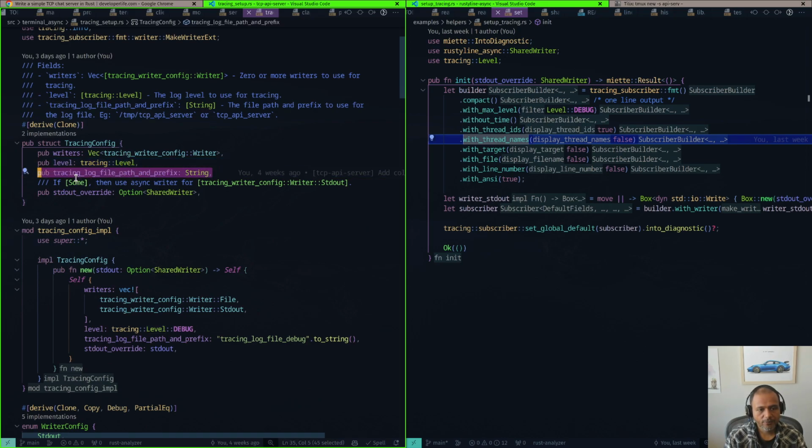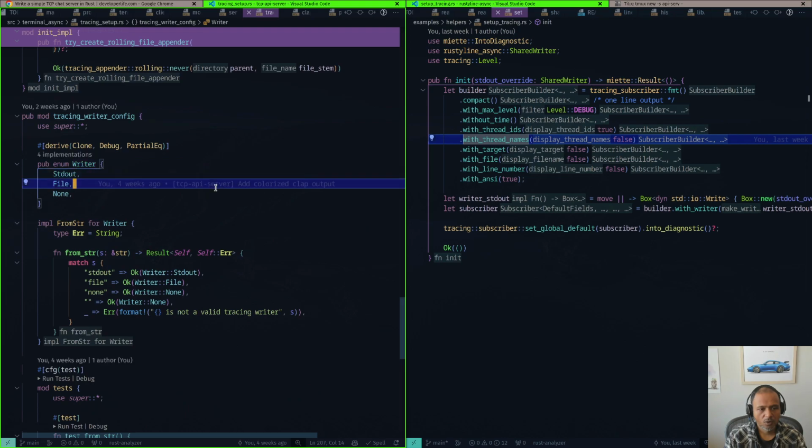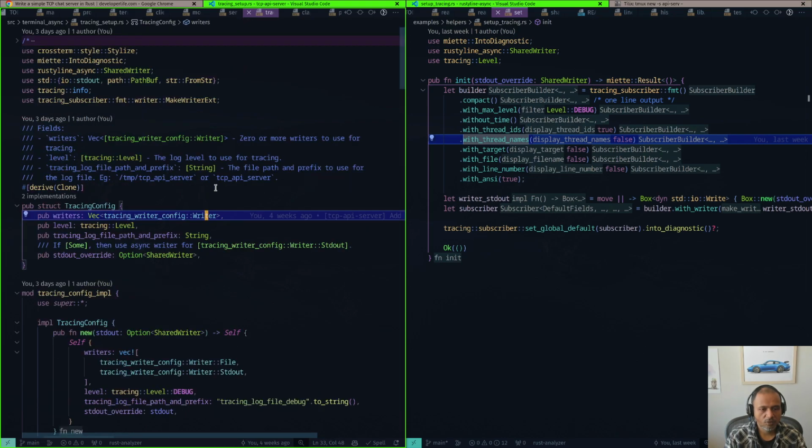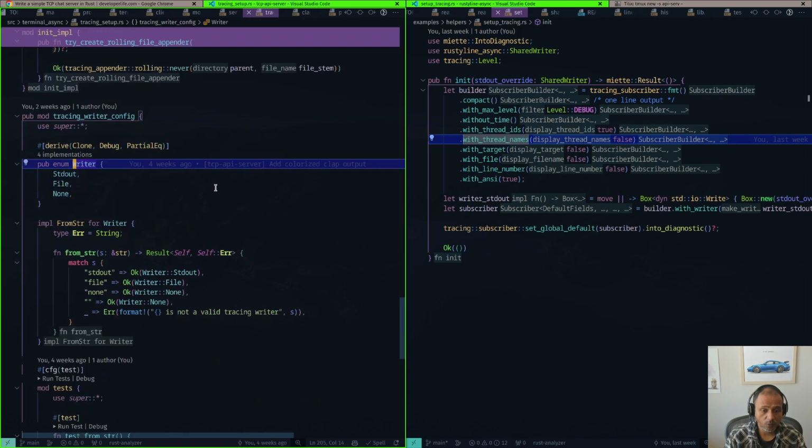This is only for the log file and path, and honestly, I made it a string, but it should really be optional, because if you don't have a writer which is a file, then you don't need one of these. So as part of the refactor, we might end up with something like a PathBuf or whatever. That might be more appropriate.